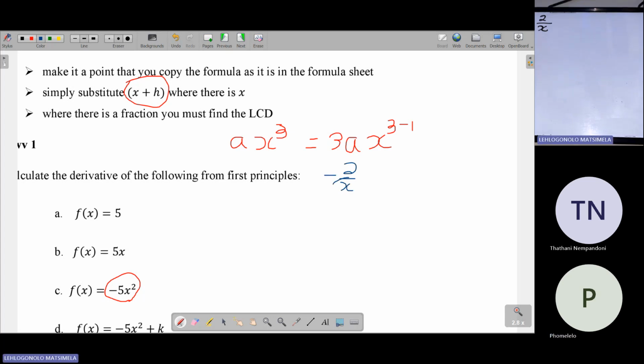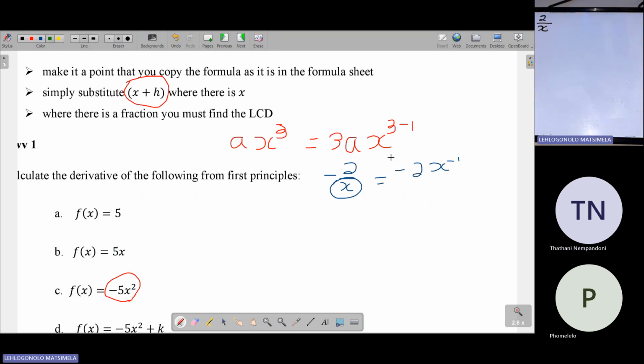Then the first step, we must remove this x as a denominator. Remember, when we remove a number or a variable from the denominator, it's more like saying that number multiplying by exponent to the power of 1. And I will have minus 2 multiplying by x. So if I multiply minus 2 by x, and then the exponent here is going to be -1. Why is it -1? Because it comes from the denominator.